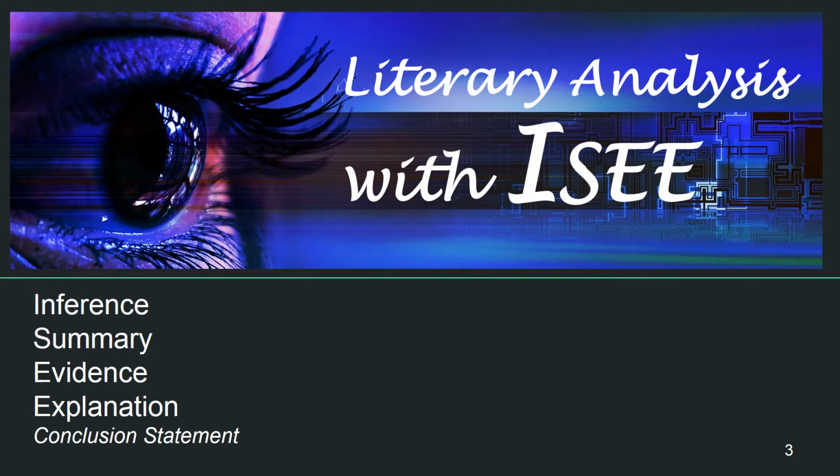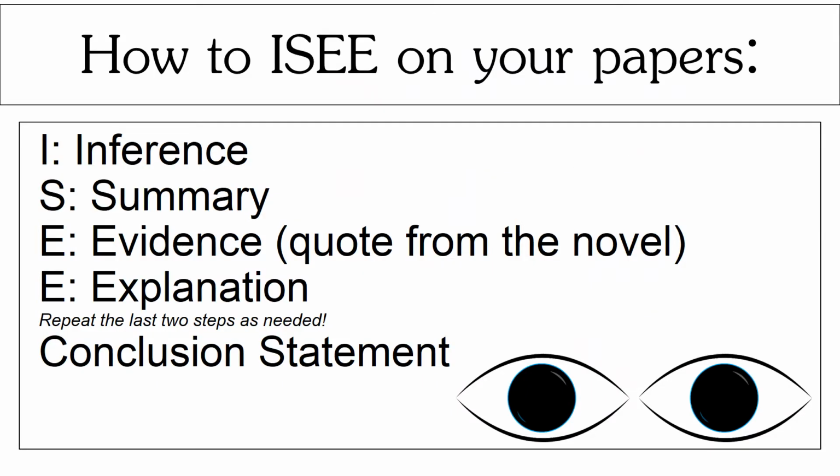If there's nothing else, at the very least, you are including that piece of evidence, okay? And then finally, your explanation is going to be where you as the author talk about reading this poem. And that's going to be the most important part. And we'll talk about the conclusion statement as well. So what does that all look like?